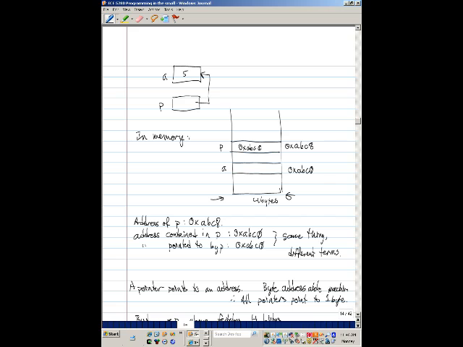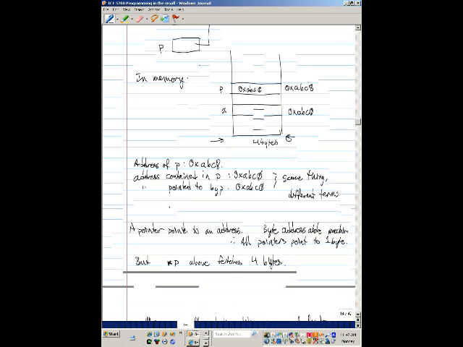Maybe this is a simple answer, but all pointers have the same size, that's the 32-bit machine with these 4 bytes. Why do you have to declare the data type for the pointer? Okay, that's an excellent question. So the question is, if all pointers are of the same size, why do we have to associate a data type with them? Why do we have to distinguish between pointer to integer and pointer to char and pointer to this and that? Let me answer it in just a second in the context of a void pointer.